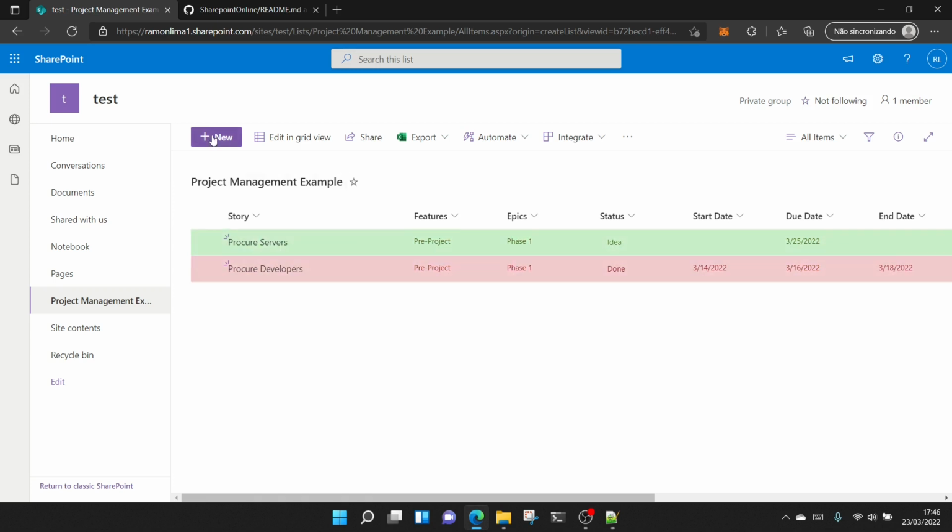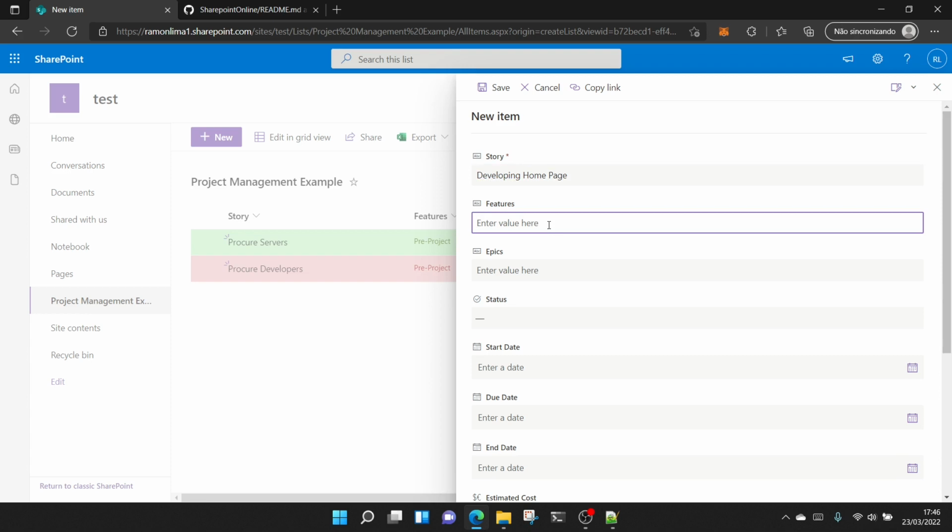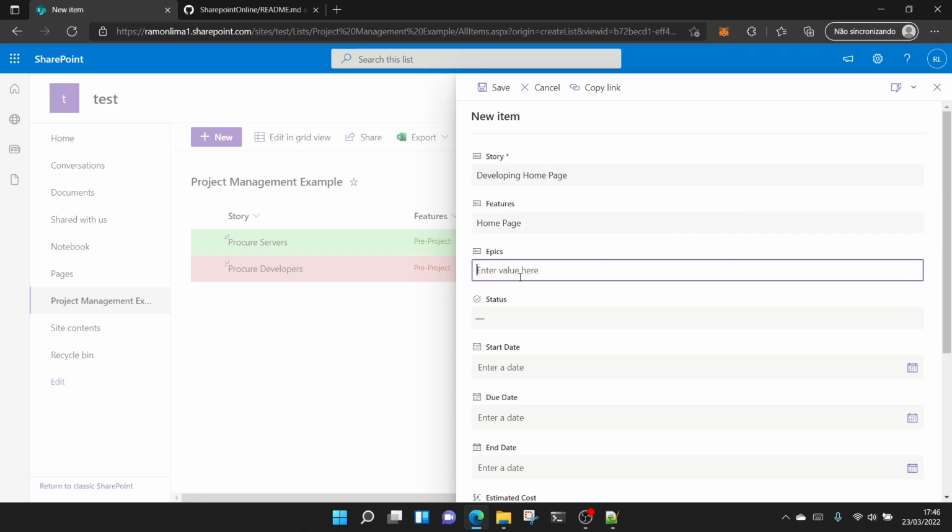So we have a good example here, so I'll put one more. I'll put that we want to talk about, let's say, developing homepage, and then we can say this is a home page feature. I'll just press home page.